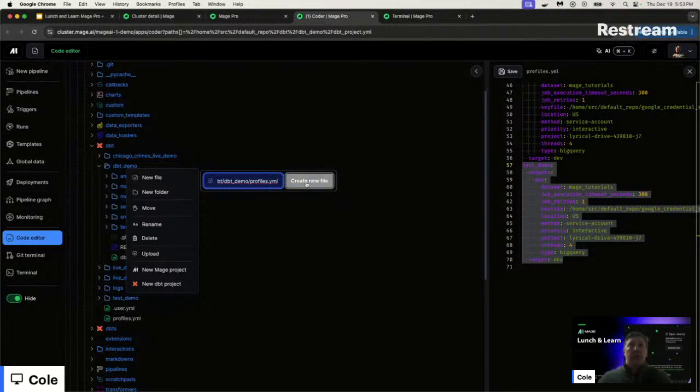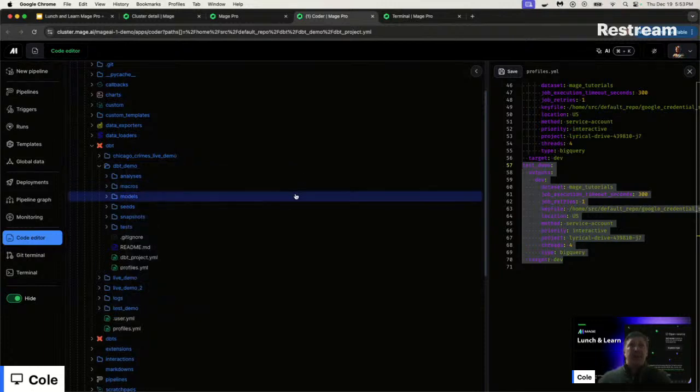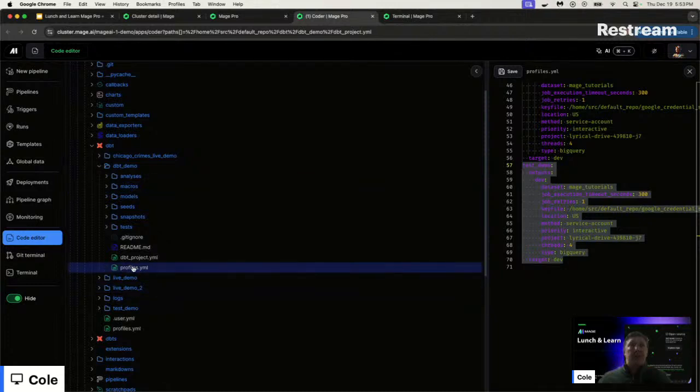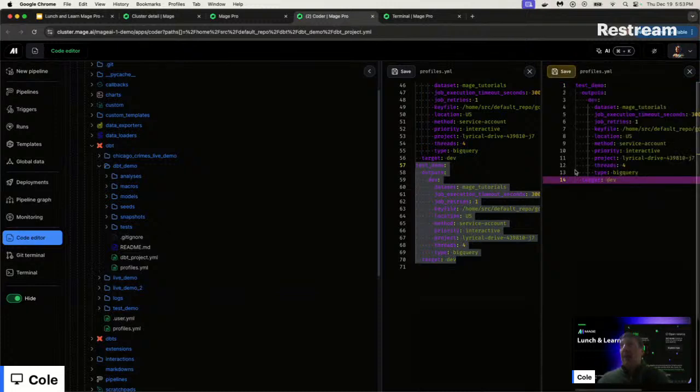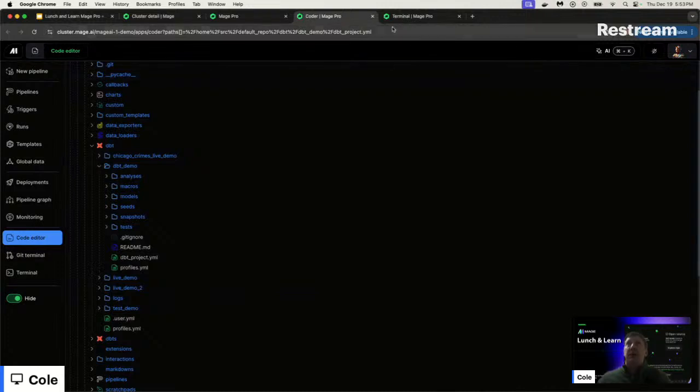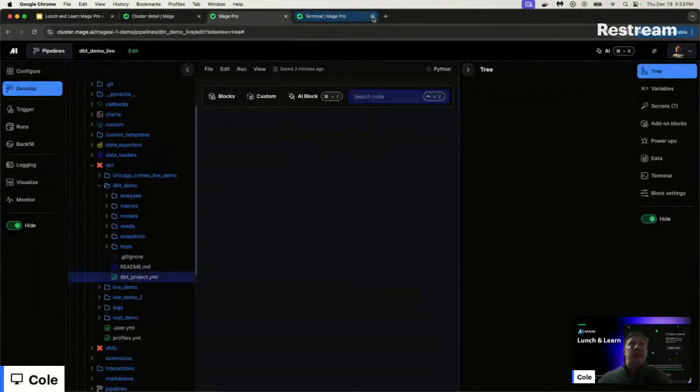And we'll go ahead and create this file. We'll select it, and then add our YAML configuration. We'll save this file and go ahead and close this file editor application.